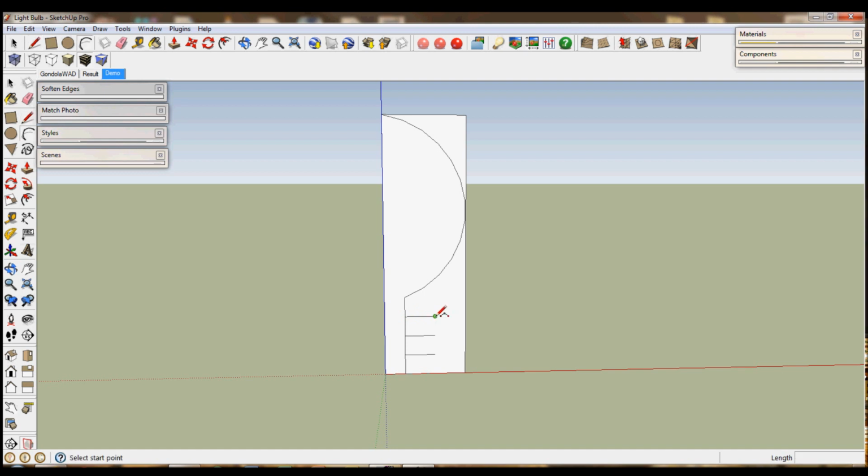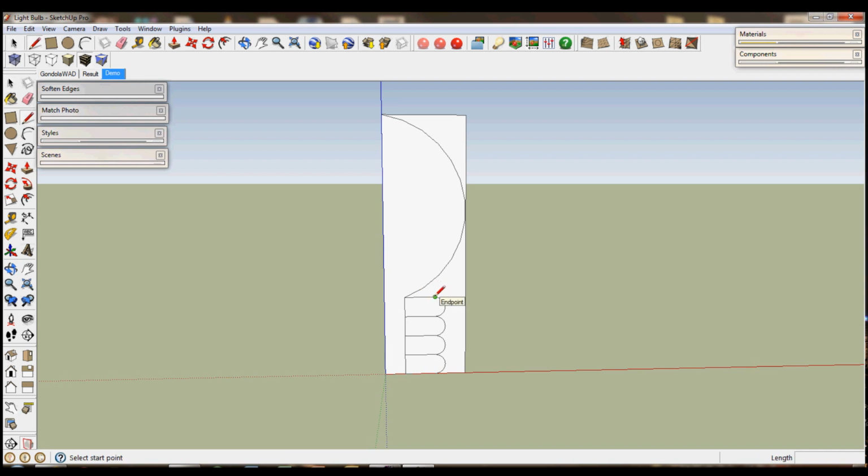Now use the arc tool and draw an arc between them, and it should turn blue, and just double click in there as we did beforehand. You double click, select that shape, and then you can copy. And if you've seen my other tutorial about duplicating, you'll know that we can just click here and then do asterisk 2, and that will duplicate it enough times. We need to do it once more up here, and that's all looking fine.